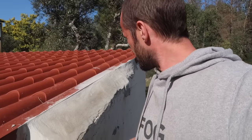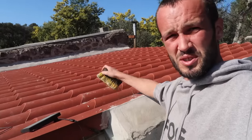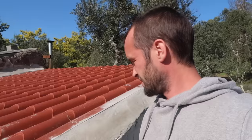I'm not going to give it a water test quite yet. I think we'll wait for it to properly dry. But then we've also done this bit here. Yeah, it looks okay. So, yeah, we just need the rain test now, and the rain's coming on Thursday. So yeah, fingers crossed.